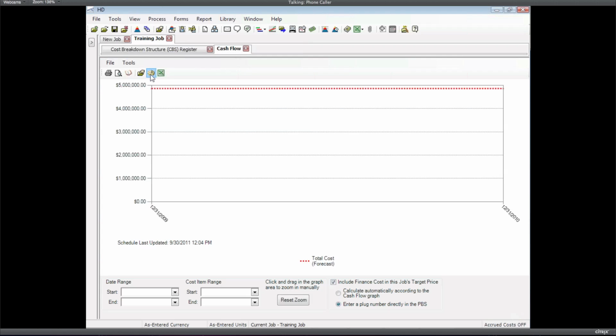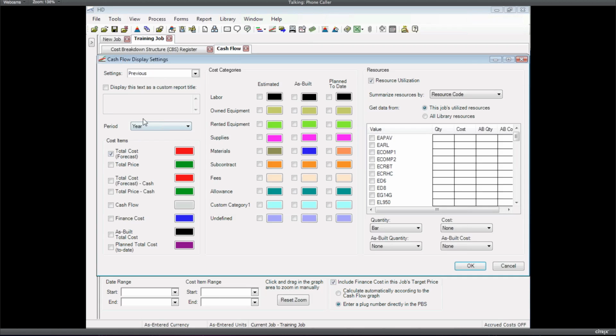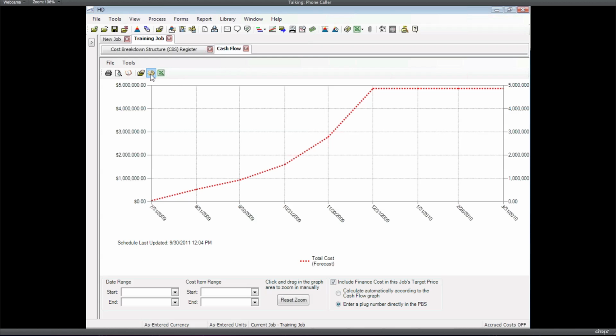So let's go change that. So on cash flow, we can define what's the period that we want to look at. Right now, what we were looking at was by year, and let's get something more granular here. Let's go by month. Okay, so now we have a curve.